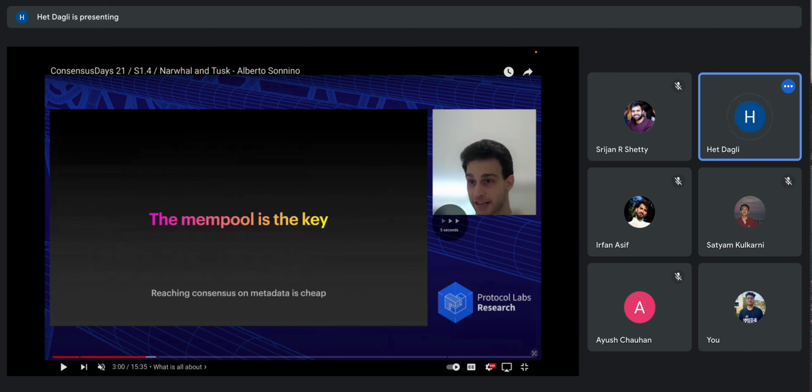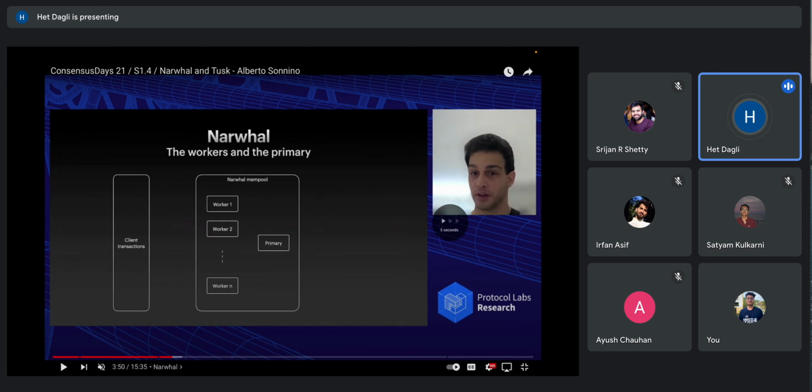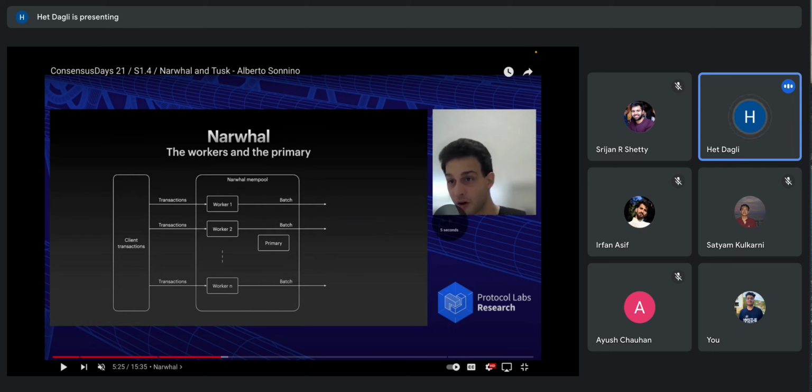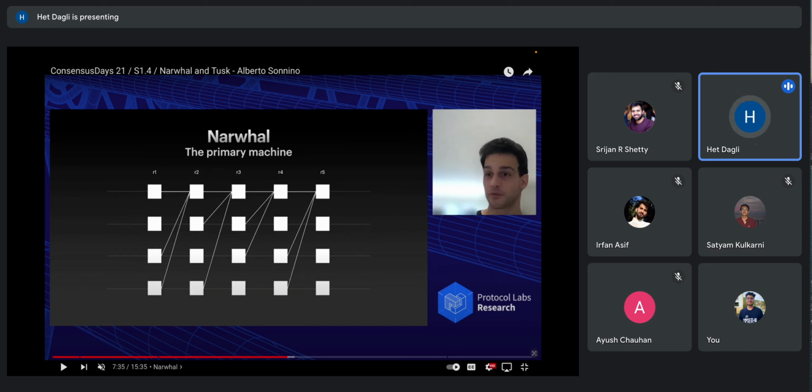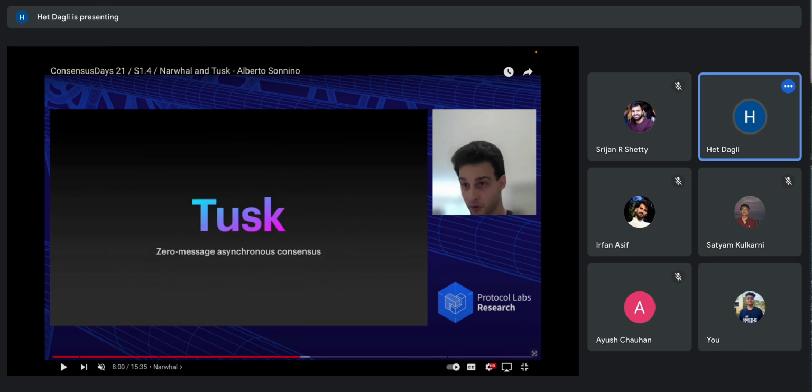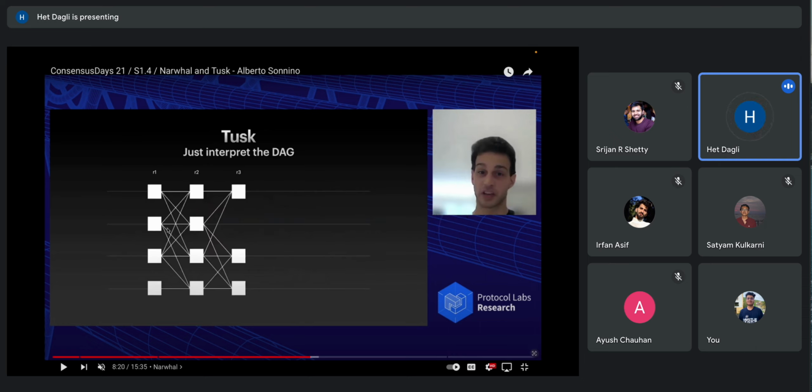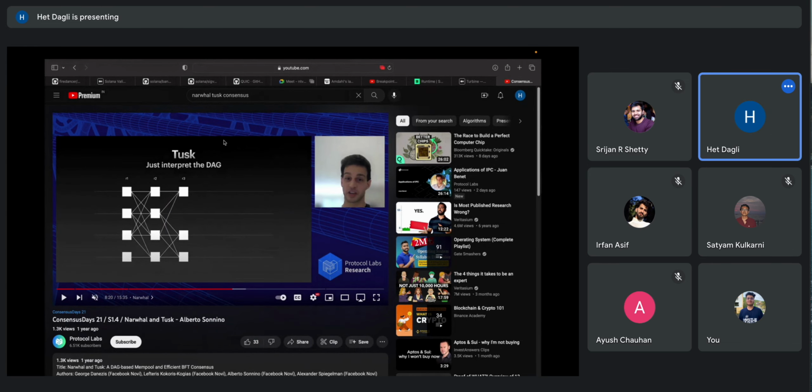And they have Narwhal as a new mempool. Their mempool also does the same thing. It kind of streams transactions to other people like what Solana does and lets them process it. So it will batch it, and there will be a mempool protocol which will transfer it to other validators like that. Round one, round two, and this is a DAG-based protocol, so I think the whole data structure changes in a significant way. So this is an interesting part actually. You can watch it.